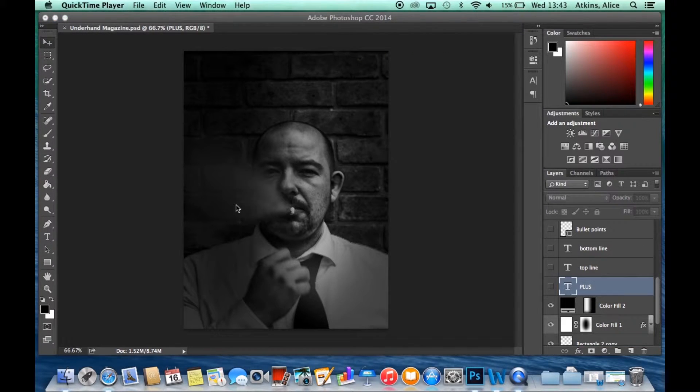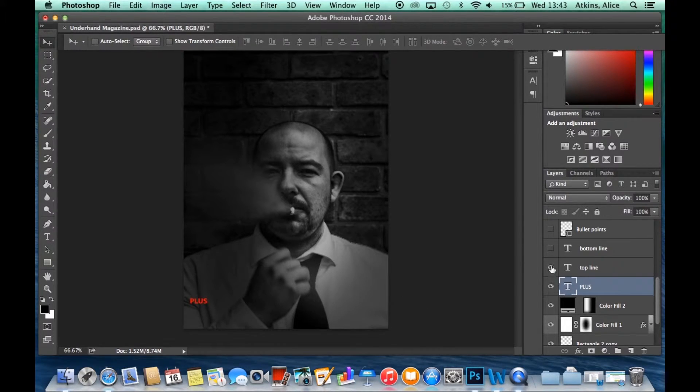On Sight and Sound they often have a block of text at the bottom of their front covers telling the audience what is in the magazine. So starting off we just put text onto our photo. We used the same colours that Sight and Sound use, which is red and white, just so that the audience knows it's Sight and Sound and it conforms to the conventions of their magazine.